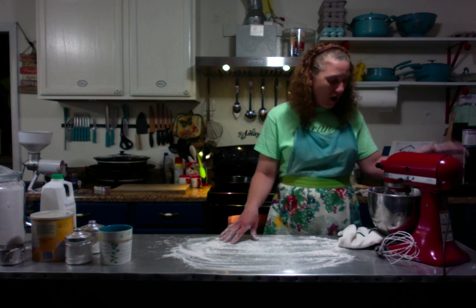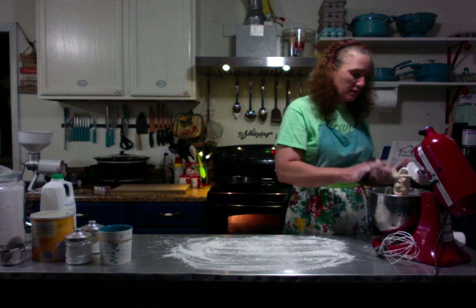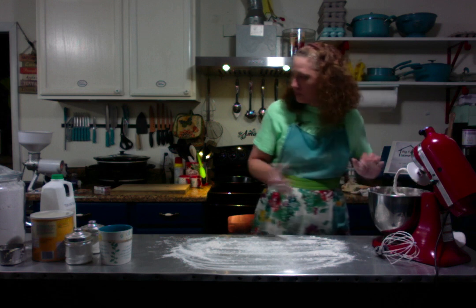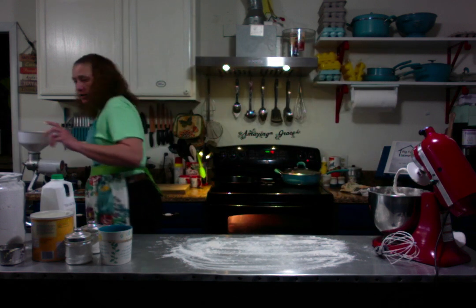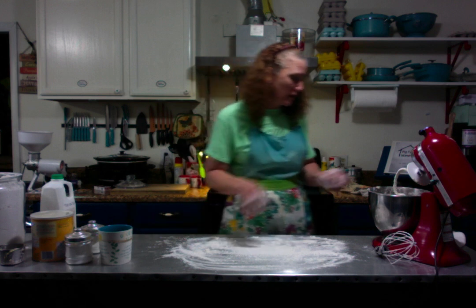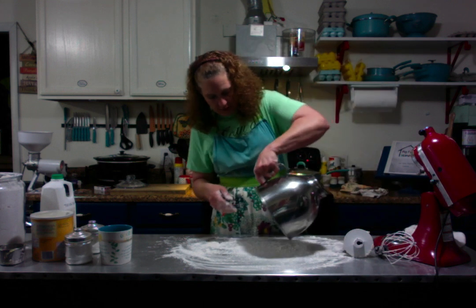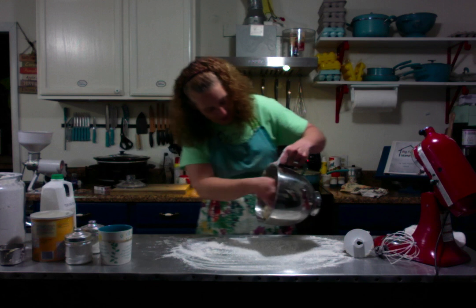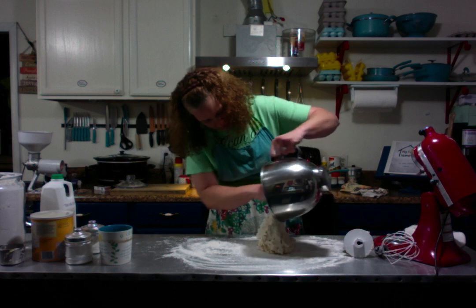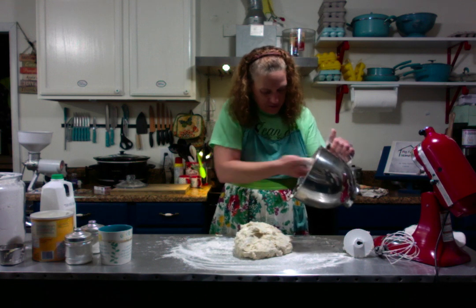It will be soon. All right, so once you've got it kind of a gooey, doughy consistency, like I said, you're going to get your flour, douse it real good, get your hands all floured, because you don't want the dough sticking to your hands. And then with a floured hand, go in there and just scoop it out. Once you get it all scooped out, you don't want to leave any.